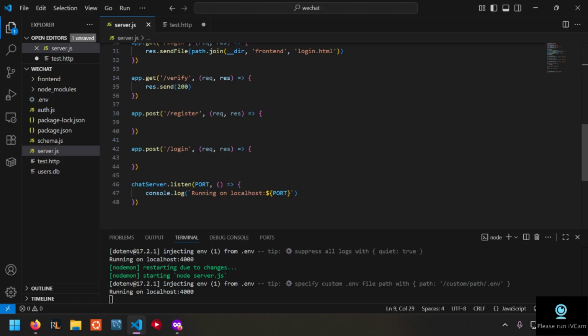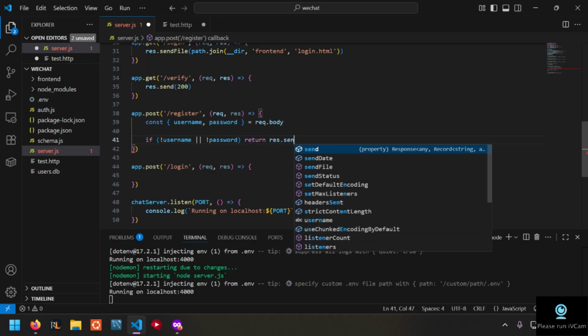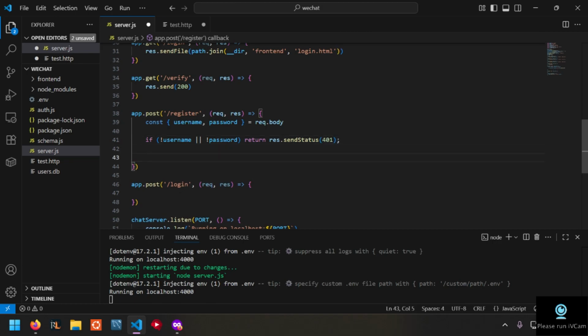Alright. So registration endpoint. It takes the structure username and the password from the req body. If no username or no password is given, we will return status 401 unauthorized.